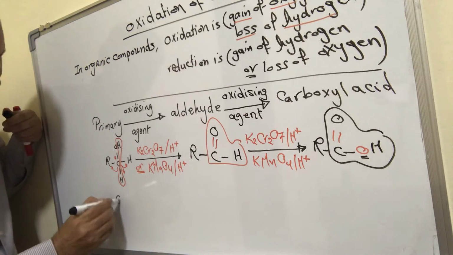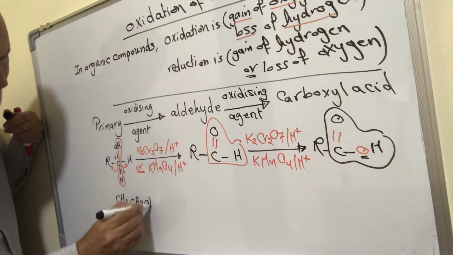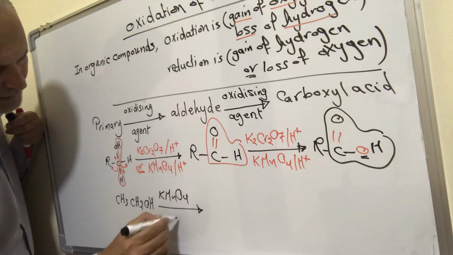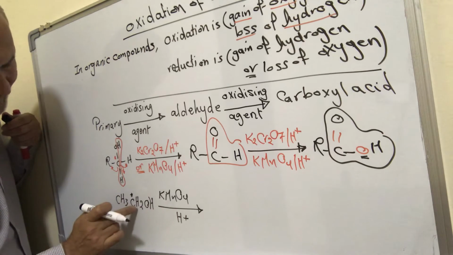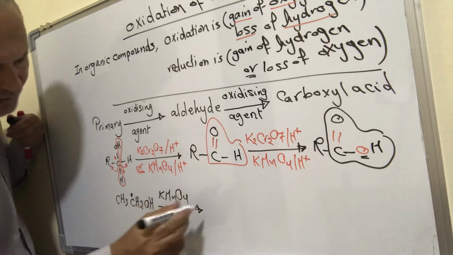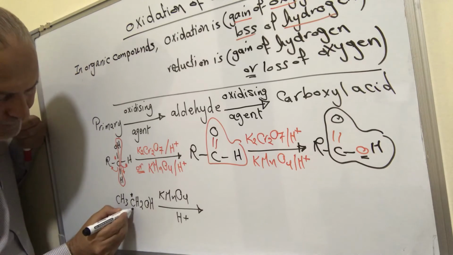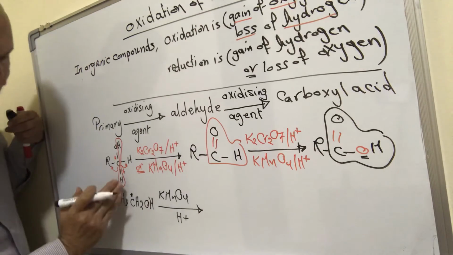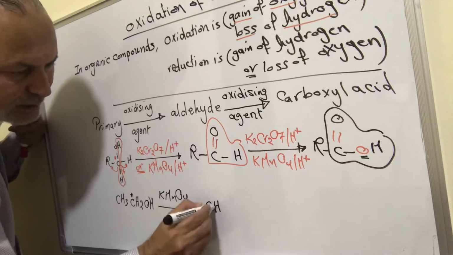One small, simple example, CH3, CH2, OH. When you use KMnO4 in the presence of acid, again, this is the important carbon that I'm talking about. I would take one hydrogen from here, because they are both available, and one hydrogen from here. You simply do that. This carbon atom is converted from one with alcohol to one with what? Aldehyde. Just copy this part as it is, CH3, without changing anything.